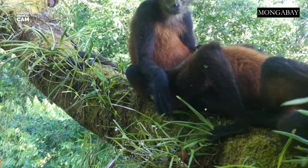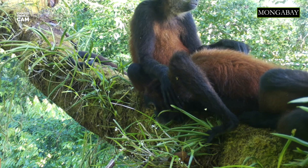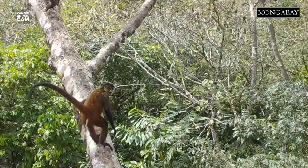Geoffroy spider monkeys don't groom each other as much as other species of monkeys. This may be because they don't have thumbs. Actually, their genus Ateles in Greek means not complete and refers to its almost absent thumb. The lack of this extra digit gives a spider monkey a more hook-like hand to grab onto branches. Their elongated arms, which are 25% longer than their legs, allow them to swing between branches. This type of locomotion is called brachiation.